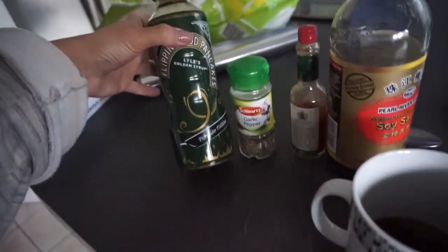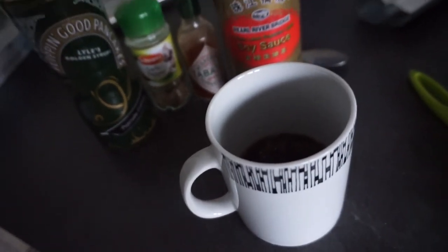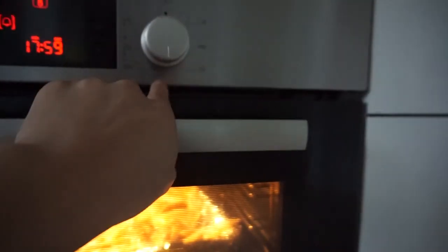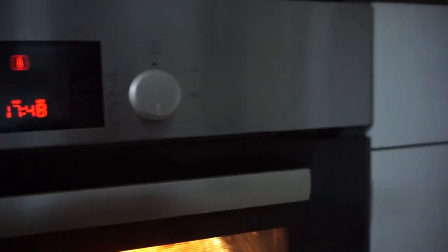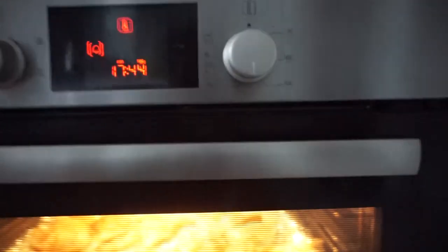Just at the mother-in-law's house. For the sauce, we put some syrup, garlic pepper, Tabasco, and then a little drizzle of soy sauce, and mix them together - that's what you're basting your chicken with. Fan oven at 180 degrees for around about 20 minutes on one side. Then turn it to the grill fan for around about 10 minutes - baste it first, then leave it for 10 minutes, and then swap sides.